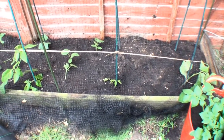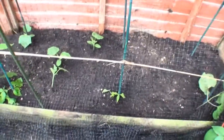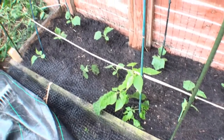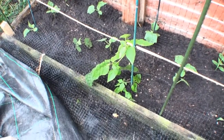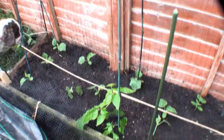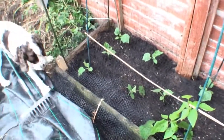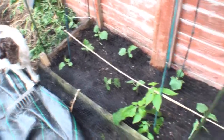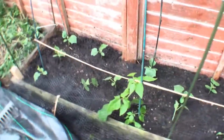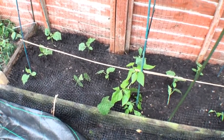I've only had three runner beans come up — there's the first one in the corner, that second little one, and the third one at the front. I'm going to try and train them up the poles. Because I had extra space in there, I've also planted the other lot of cucumbers in there too. The growing medium is a mixture of compost and the actual soil that was under there — I've been digging it out and putting it in.